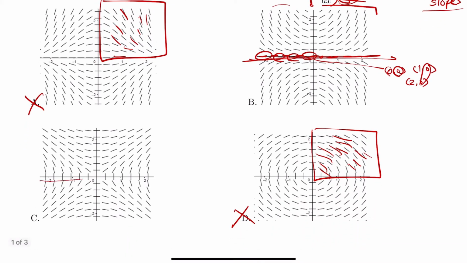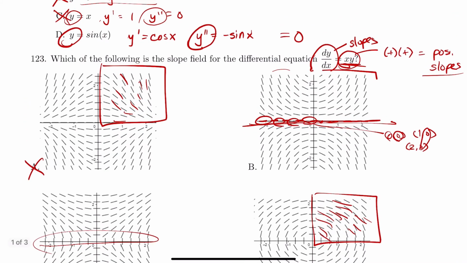So this one definitely works, whereas for this one, that doesn't necessarily hold. So at any time my y equals 0, then I have horizontal slopes. Let me do a different color. Anytime my x is 0, which is pretty much all of these values along the y-axis, all of my slopes are 0 as well. So I'm going to go with B.